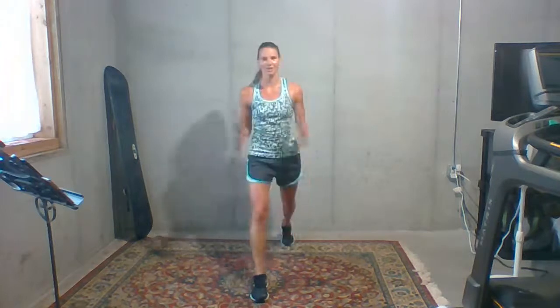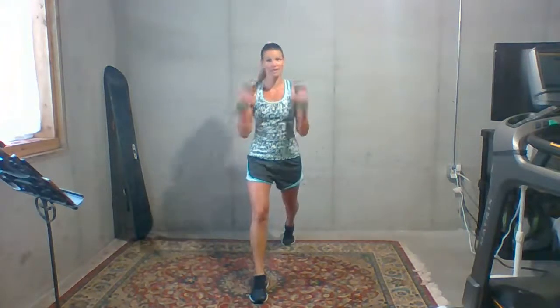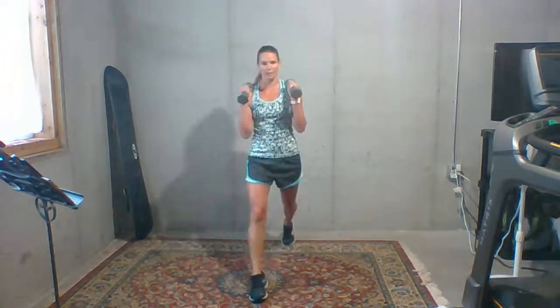You lunge, curl it up. Lunge, curl it up. I prefer to do a hammer curl in this motion, but if you would like, you can turn those hands out and do a full curl here. Either option, whatever you'd like to do. Exhale as you curl up, all the way down. Front knee is behind those toes. Back knee drops really low. Best you can, and then all the way back up.